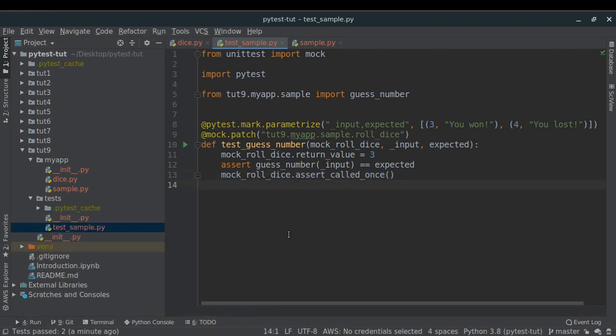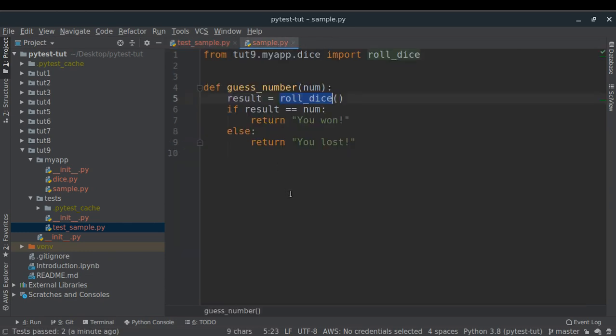Now let us take a bit more complex example, so that we get to learn some more things about the mock library. For that I'm going to write a function called getIP. The getIP function will actually return me the IP address of my computer.